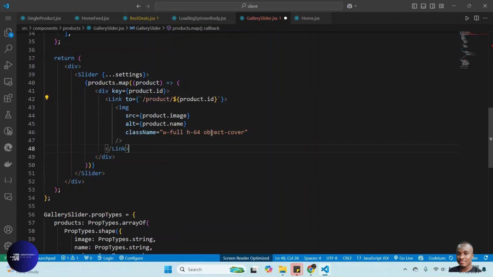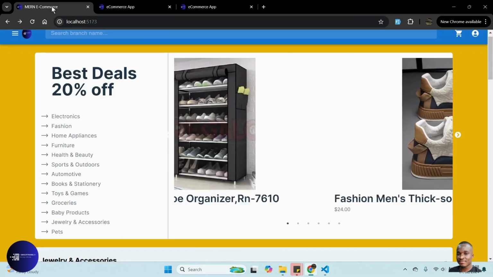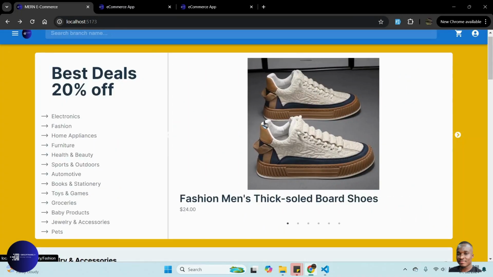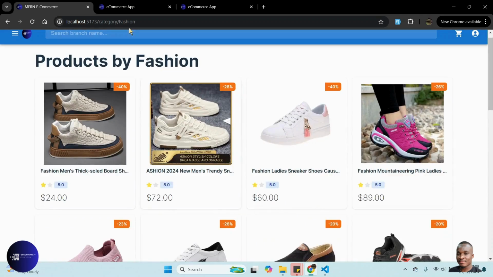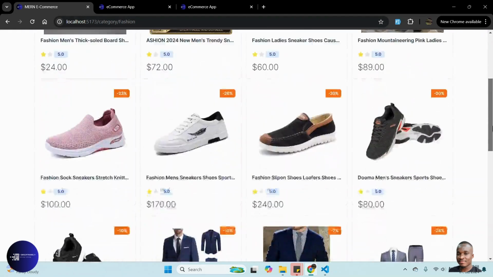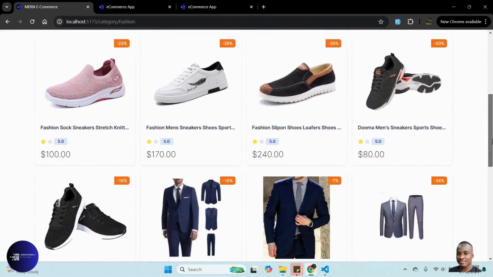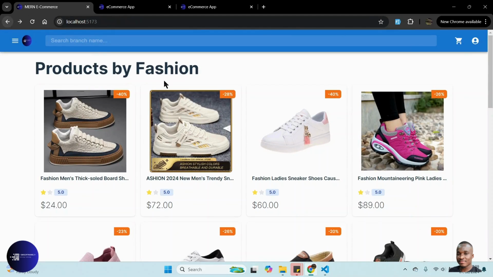All right, so here, oh sorry, we want to pass the link. But for the link we want to check if it's open to category. So we set category and then we pass the category. We open the category. Let me show you what I mean. If you go to our main application, if I click on the product, you see now it's opening the category. So you can see now all the discounted product. So this is what I mean here.